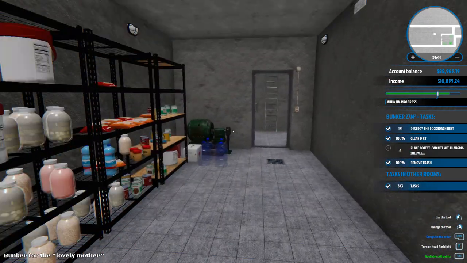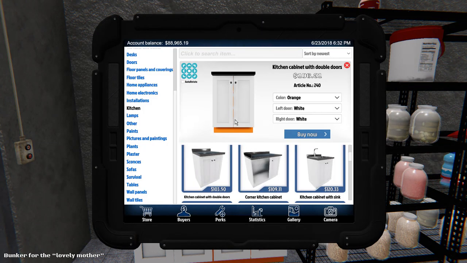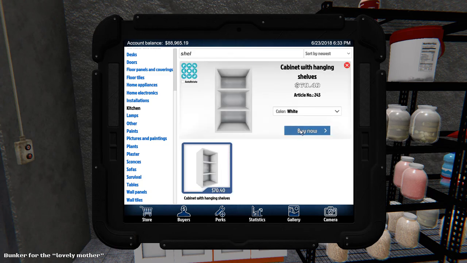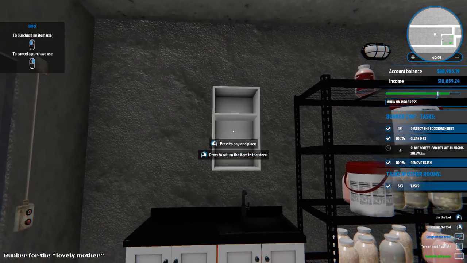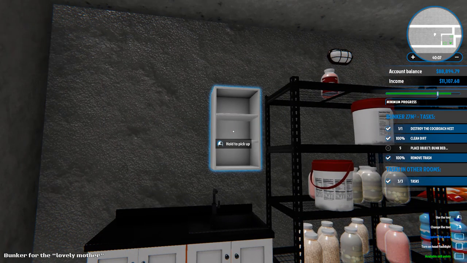Alright, we need to get a cabinet with hanging shelves. Let's see. I have no idea what this is in. Cabinet with hanging shelves. There we go. Alright, let's purchase that. And it's not very big. We'll stick it right there.